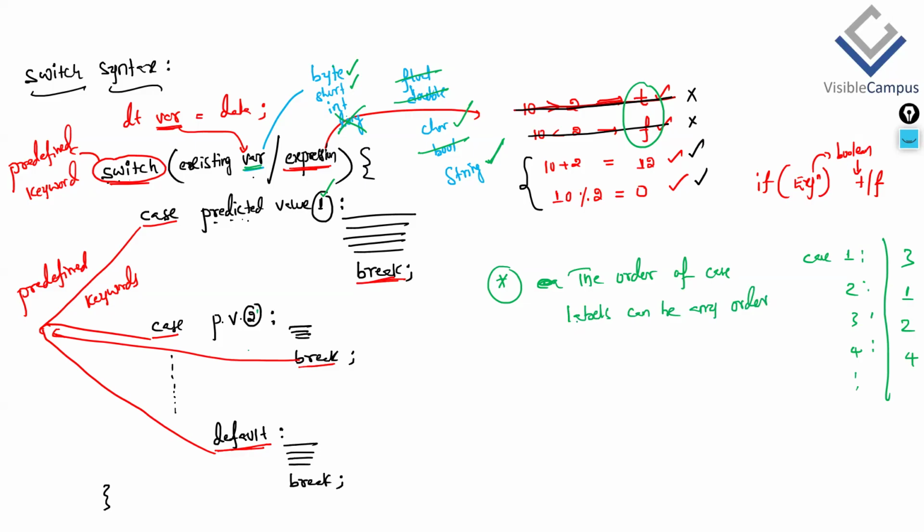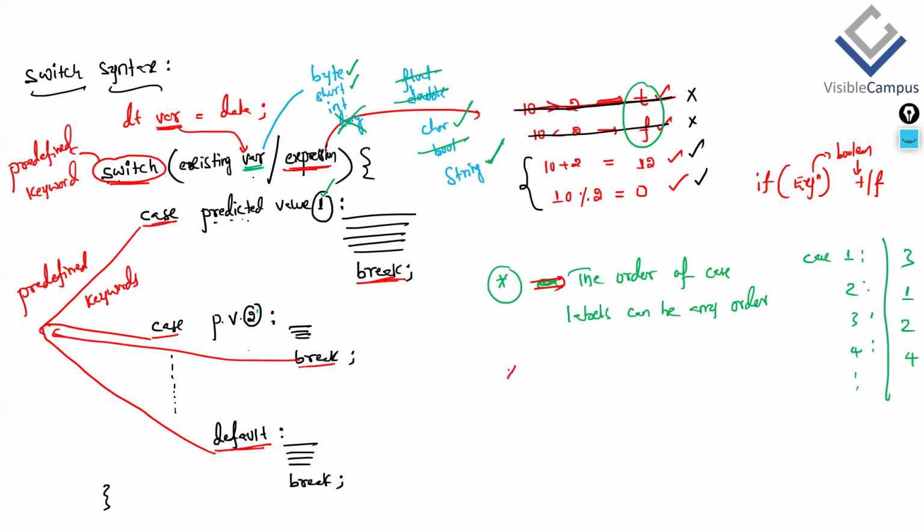Can we write default first? Yes or no? Please guess an answer if you don't know. Can we write default first, or is this rule only for default, that default should be last? Case values can be jumbled. So my conclusion is, we can change default also. Default also can be anywhere. So there is no exception for default. This statement is applicable for all case labels and also default as well. After understanding the syntax with some examples, we'll experiment with all these things.